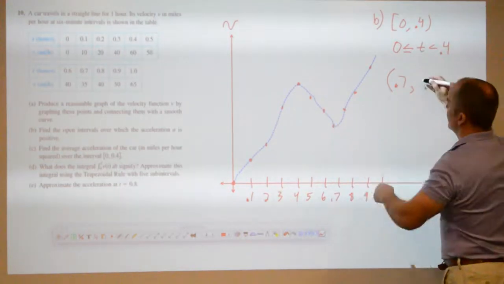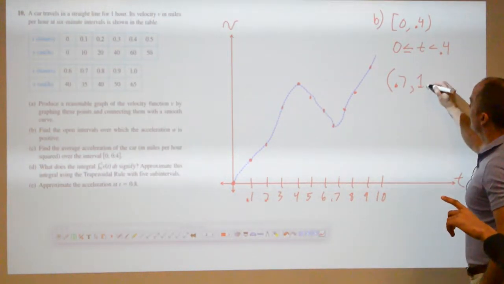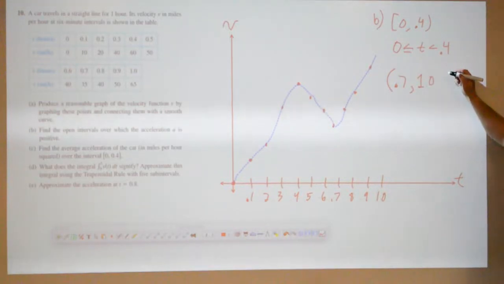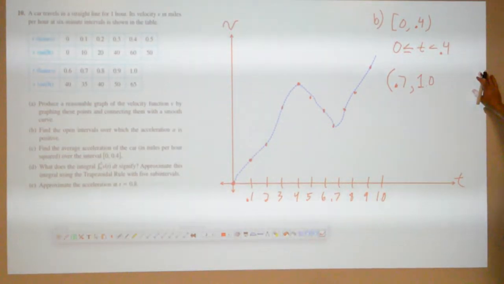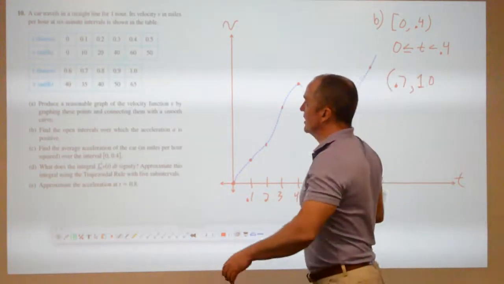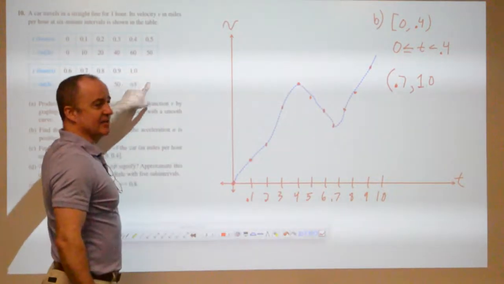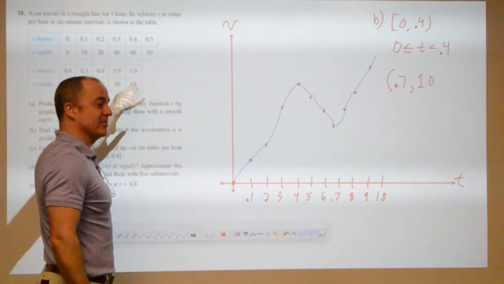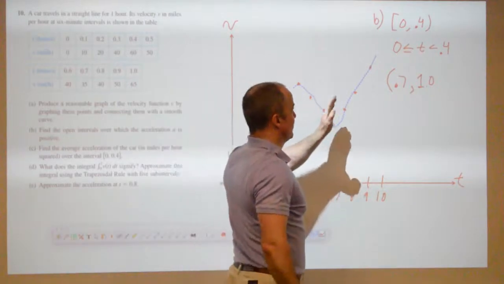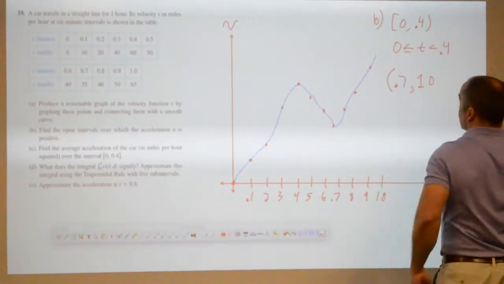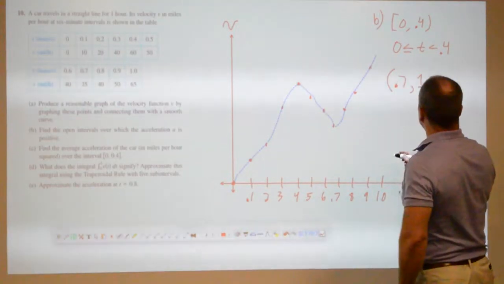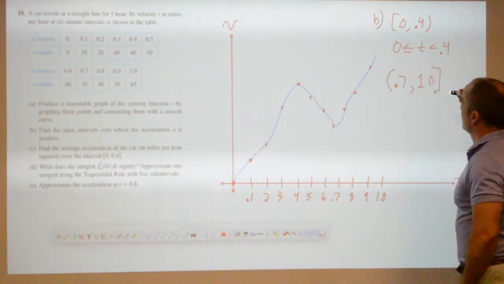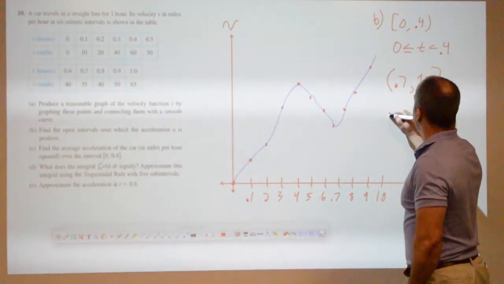Do we have any idea if 1.0 is included or not? Do we have anything that's speeding up or slowing down when it takes that picture? It's going up, isn't it? Well, it goes up from 50 to 65. But what if it actually went up to 65 and then was going down? Basically, we don't know what happens. What if he started slamming on the brakes right here? Then this would be a point where the graph turned around. So I probably shouldn't have drawn it past there. I don't know. I'm going to guess included.